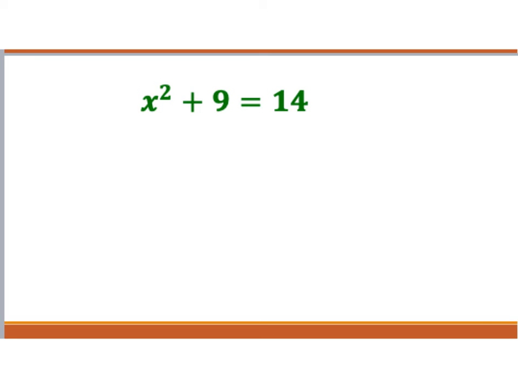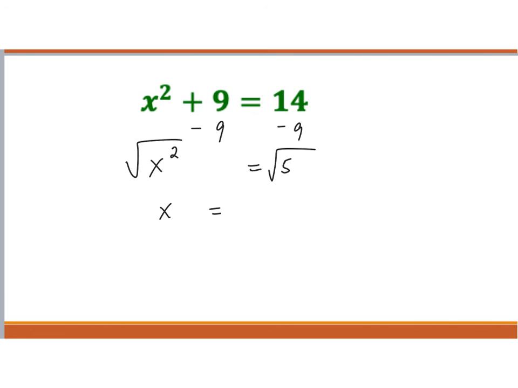Let's have another example. So x squared plus 9 is equal to 14. Let's undo plus 9 by subtracting 9, doing the opposite operation. Subtract 9 from both sides of the equation, so we get x squared is equal to 14 minus 9, which is 5. Then we undo the square by getting the square root of both sides of the equation. So we get x is equal to, and again, we have another case here of getting the square root of a number that's not a perfect square. 5 is not a perfect square. So this is a non-terminating decimal.